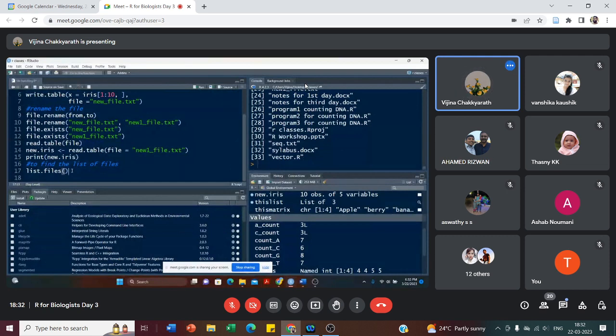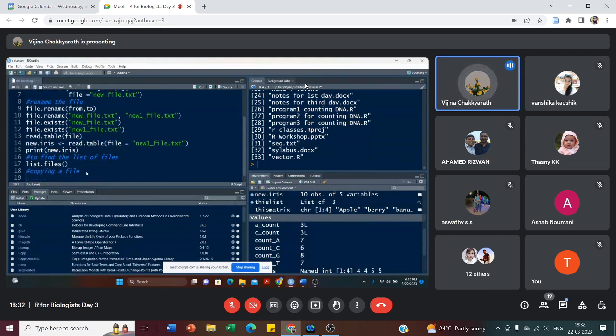For copying a file, the syntax will be the file.copy function. Inside that we have to mention from and to.